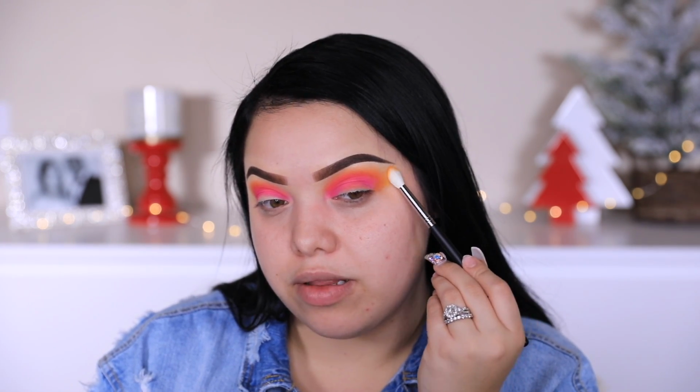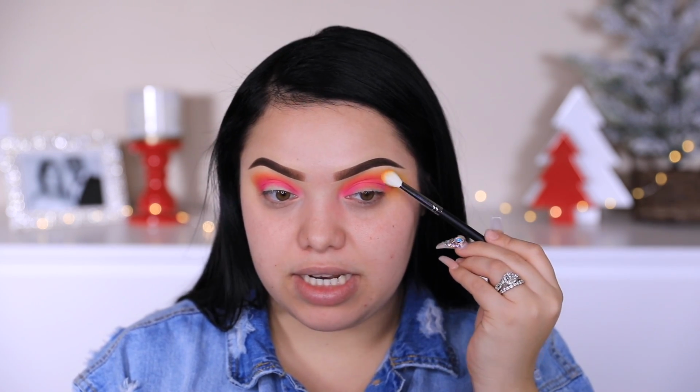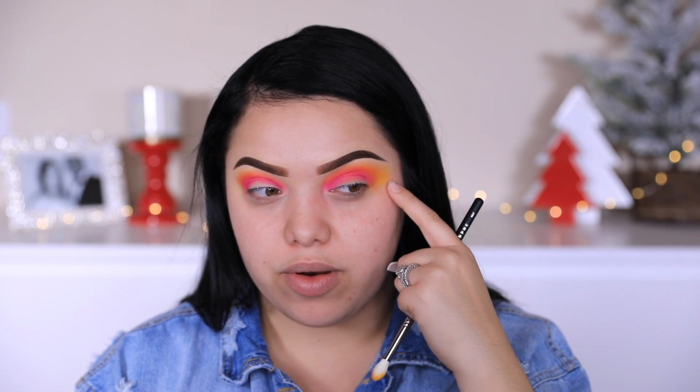I'm gonna extend the shadow out a little bit actually. I'm trying to really unleash my inner artist here. Let's take it a little bit more out and be a little bit more dramatic. Why not, you know? See, now that I'm extending out the shadow, you can really see the color alone. It's actually pretty pigmented if you ask me.